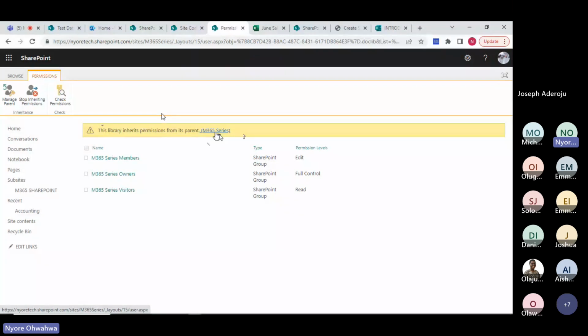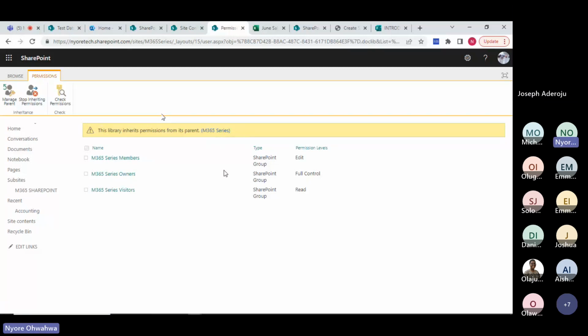Not all users are supposed to go into the accounting document library, because I don't want you to go and see someone else's salary and say, oh, you're paying this person more than me, you're not paying this person this and that. So it's just supposed to be access for only accounting departments. They are the ones that should be able to have access to it, them and only them.